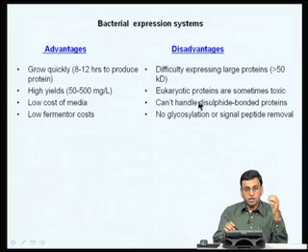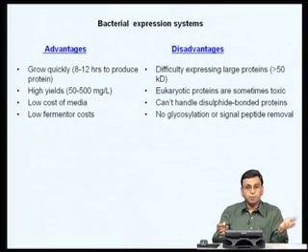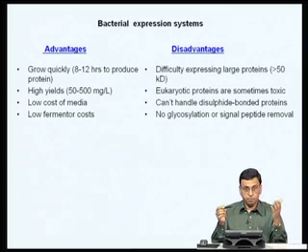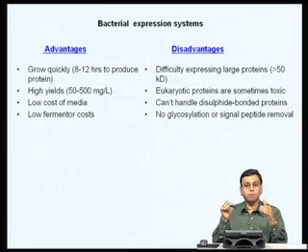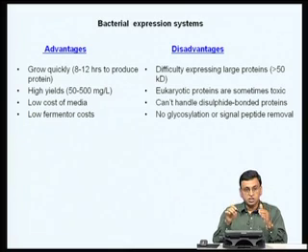And many a time when you express certain eukaryotic proteins, they are toxic to the E. coli cells or the bacterial cells, and therefore they die. So certain eukaryotic proteins cannot be expressed in prokaryotic expression systems, and the prokaryotic machinery cannot produce disulfide bonded proteins. So if your eukaryotic protein is a highly disulfide bonded protein, so it has a number of S-S bonds, then it is very, very difficult to fold these proteins appropriately in a prokaryotic host and make a biologically active molecule which is properly folded and properly disulfide bonded. So in such cases you have no other option but to go for a eukaryotic expression system.